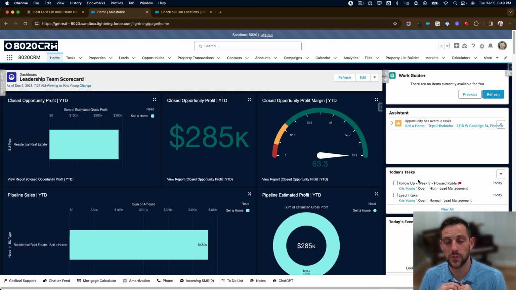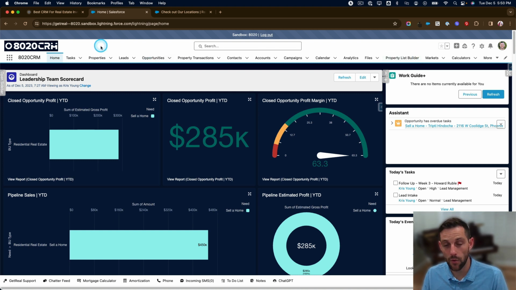I'm going to show you how to create calculators in your Salesforce platform. Now, calculators are unique to 80/20 CRM, at least this version of them. You may wonder, well, why do I need those? Calculators allow you to apply different cost schedules to different locations, different property types, so that when you are automating that underwriting, you've got really good and strong and solid numbers to run with.